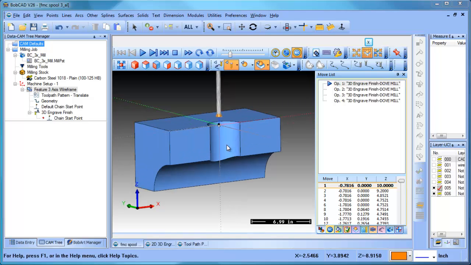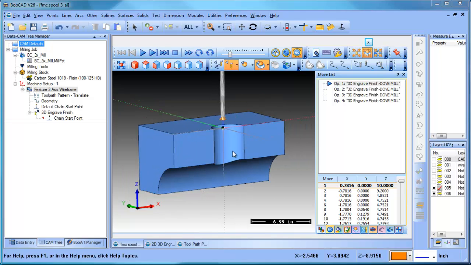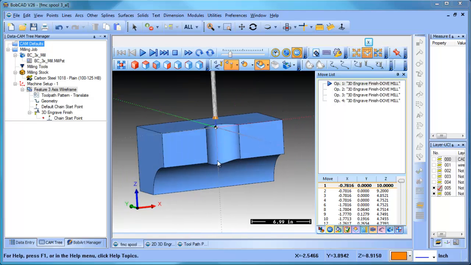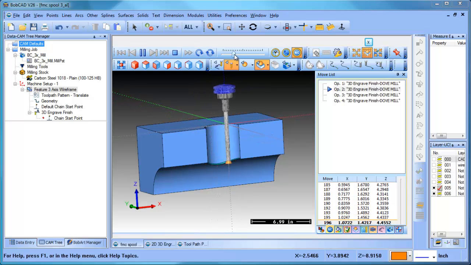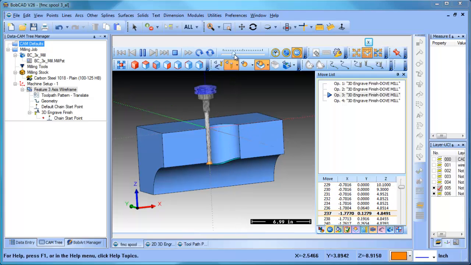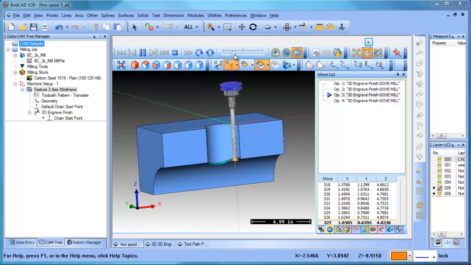Using the 3D wireframe and a toolpath pattern, I was able to come in here and break the edge of the intersection of these two cylinders, okay? So if I slow down the simulation and run this through, again, I'm using the toolpath pattern translate and I'm having it go up. This way I can rough the shape out. So the combination of two-axis engraving or three-axis wireframe and toolpath patterns can really allow you to generate paths that the software wouldn't automatically generate.